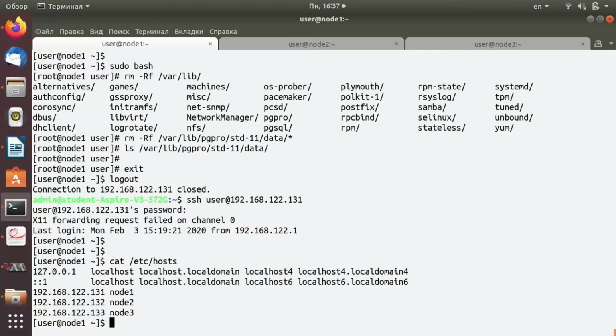Since all packages are pre-installed but the database has not been initialized, first things first, we need to initialize this database. My user has rights to do so. We log in, and we've got sudo rights, and this is the user that we are going to use to perform this demonstration.